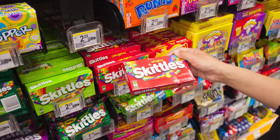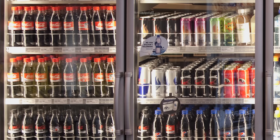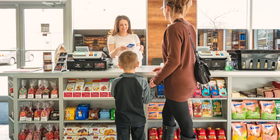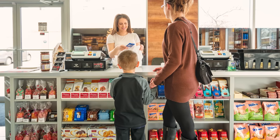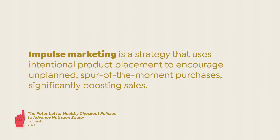We've all been there, waiting in line to make a purchase while racks of candy bars stare us in the face, little fridges full of sugary beverages beckon us to open them. Are all the options bad? Well, no, but somewhere around 70% of the options found at checkouts are considered unhealthy. Are we tempted by this? Absolutely. One 2021 study found that more than one in three U.S. adults reported making a purchase of these items while waiting to check out at their last grocery store excursion, and more than half of U.S. adults reported making such a purchase at the checkout within the prior month. It's called impulse marketing, a promotional strategy to increase sales via spur-of-the-moment purchases. And it is quite successful.